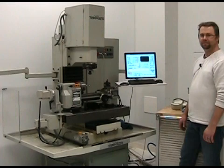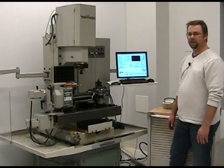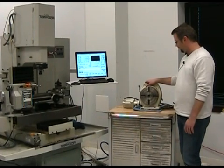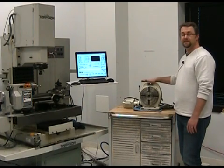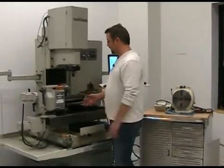Cool. Anything else we need to know? Yeah. There are some differences between the duality lathe fourth axis and our typical fourth axis which you see here. This is our motorized rotary table that we sell as a kit with a driver and wiring. This is a more robust design — it's going to be for heavier cutting, heavier materials.